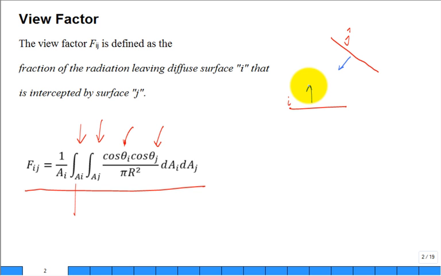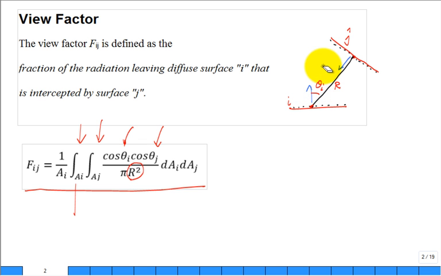What we have to do is an area integral from every point along, and I've only shown it in 2D. It really is a 3D problem. And every point along surface J, we sort of connect them. Let's say grab this point and connect it with that point, like that. For this point connected to that point, you'll have a distance r, and then you square it. You're dividing by the distance r squared. And this angle right here is theta I.